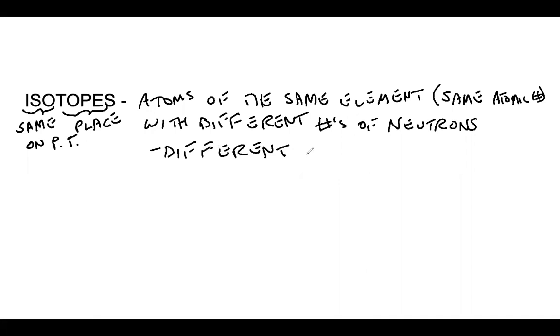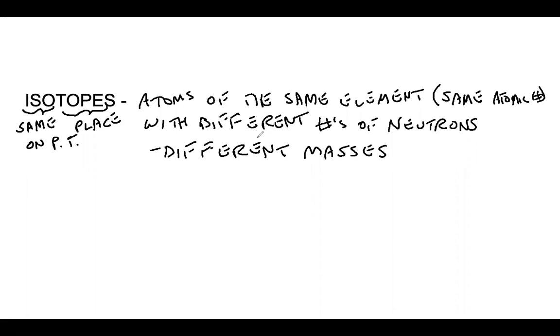Now, if you learned about John Dalton and his theory of the atom, he thought that every atom of the same element was exactly the same. So now we have a modification to Dalton's atomic theory because of isotopes, because we can have two atoms that are the exact same element that have different masses because they have different numbers of neutrons. The protons and the neutrons are more massive particles than the electrons, so most of the mass of the atom comes from the nucleus where the protons and the neutrons are.